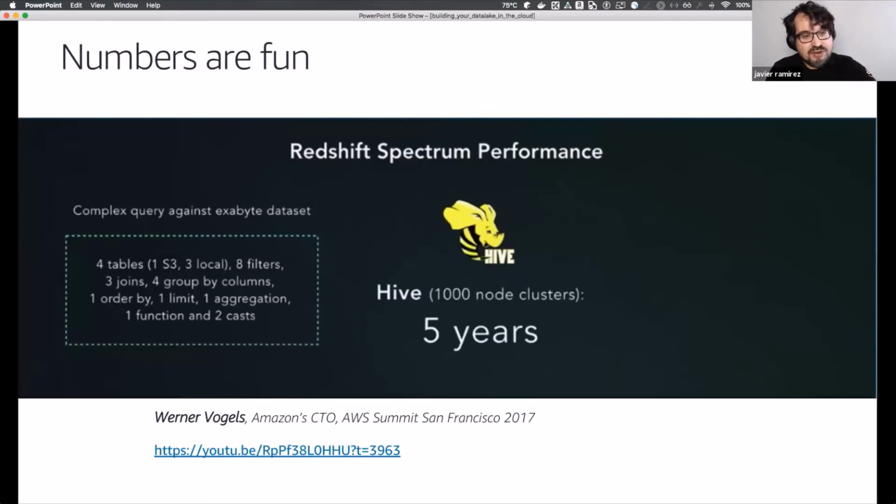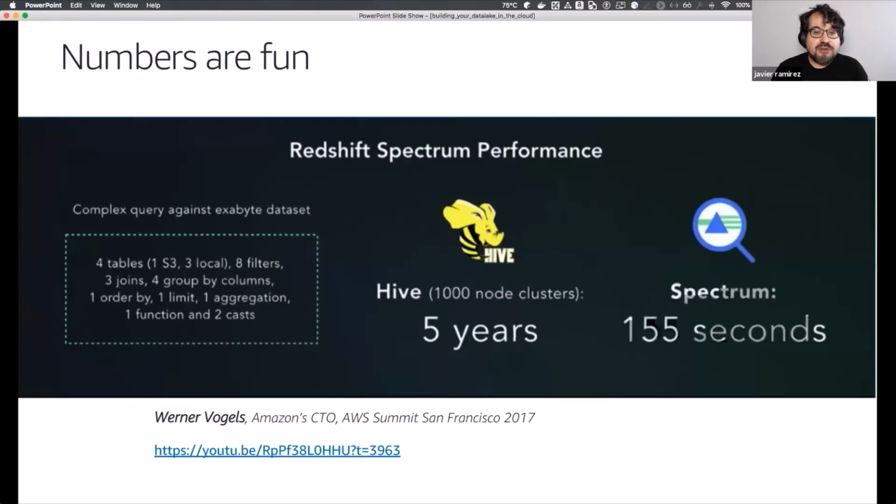And it's totally unfair because no database is prepared for this kind of a scale. Here, the bottleneck is not really the power of the database. The bottleneck is having to move an exabyte of data through the network, which is a huge amount of data. So we tried this on Spectrum when we announced it a few years ago. And this is the time it took.